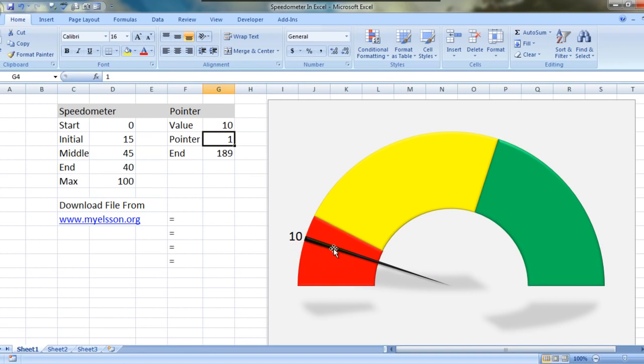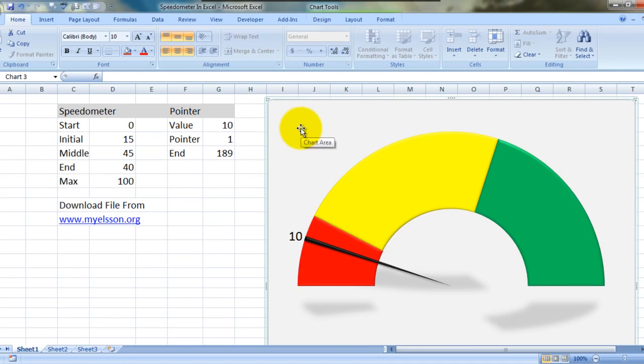That means it's consuming one cell to show this needle. And this end is a calculating point to have the needle in balance and synchronized from the center. It is a formula which is 200 minus the total of these two. 200 is actually the total of this, right? And the end is actually the total of this, which is 200 minus the total of this. And now we'll go see how to create the speedometer.